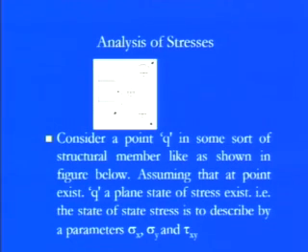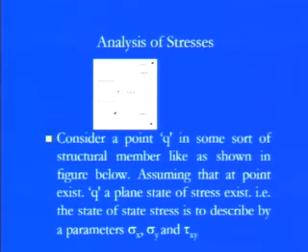Or if we have an oblique plane, meaning we cut sections not exactly perpendicular to the x axis, y axis, or z axis, where we define the stresses, then what is the stress and how can we relate that stress to the main stresses like sigma x, tau yx, tau xy, or all those components? This is the kind of information we are going to dig into from this chapter.